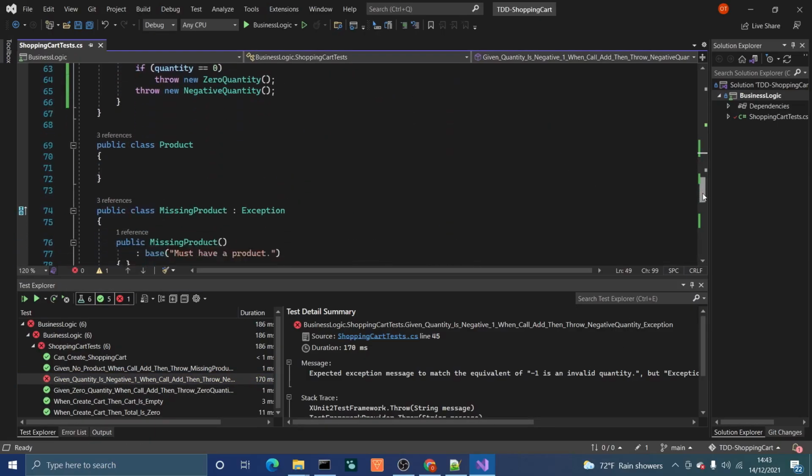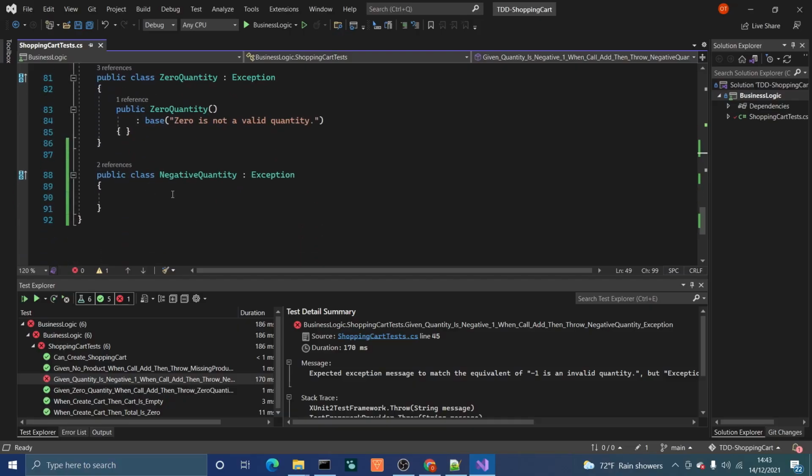Now, this is interesting. How do we, in the simplest possible way, give negative quantity this exception message? So stop the video and think about this for 30 seconds to a minute. Think about rule number 3 of TDD, which is we should write the least amount of production code to fulfill our failing unit test, to make the failing unit test pass. And then come back. See you soon.